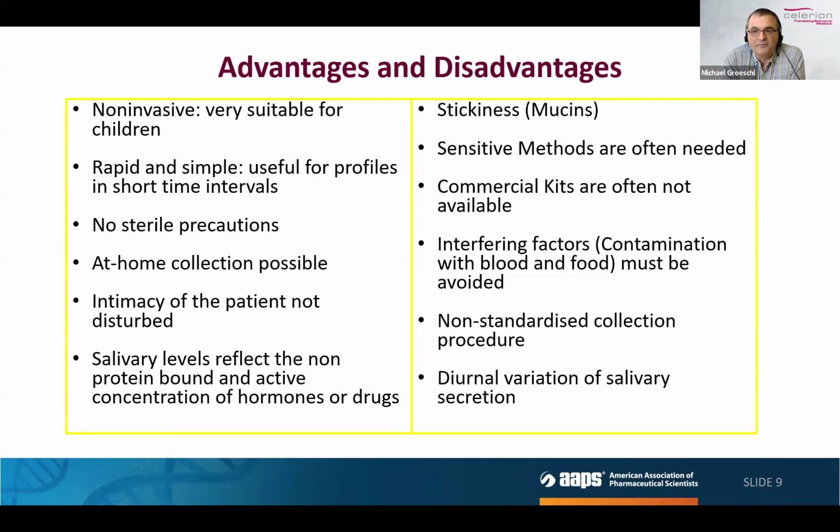While emphasizing the advantages of saliva as a bioanalytical sample matrix, for the sake of balance, it's also necessary to mention the disadvantages. First, saliva can be quite viscous, sticky, especially if collected improperly and also in some diseases, such as in Sjogren's syndrome, which severely limits the subsequent processing of the sample in the laboratory.